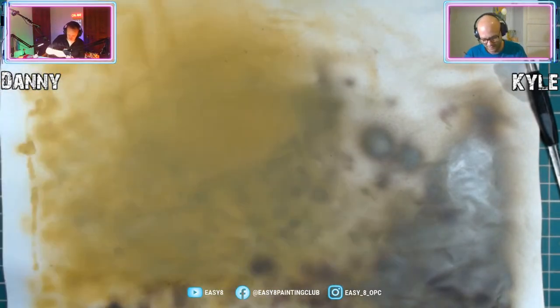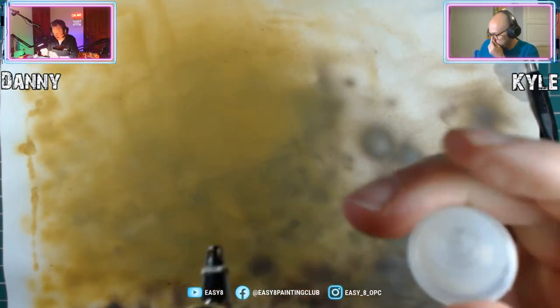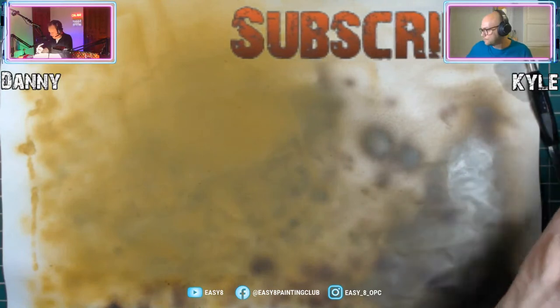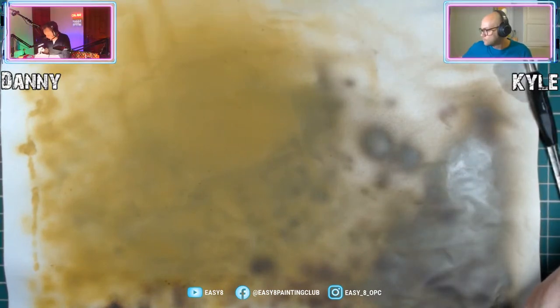Right. So I'm actually going to put a bit of neat cleaner through here because there's a bit of a clog in there. I'm not going to fill the whole hopper up. That would just be a bit of a waste. But, yeah. A bit halfway, perhaps. Always dry brushing.